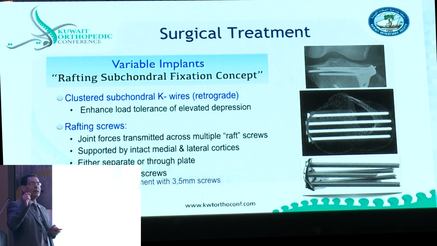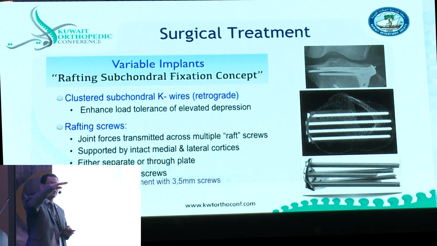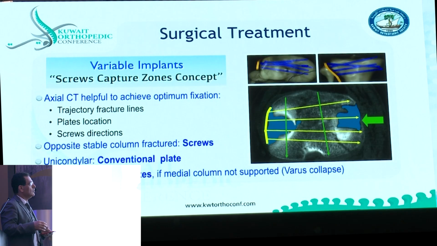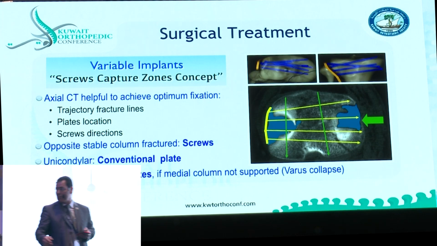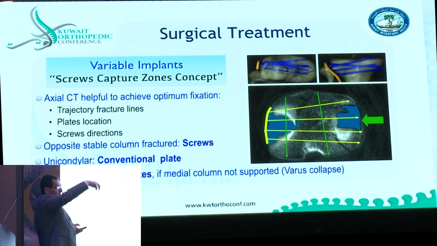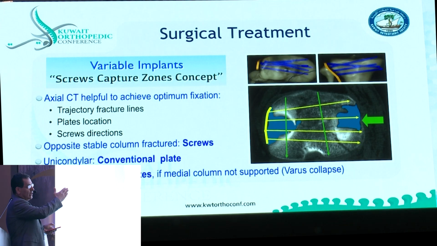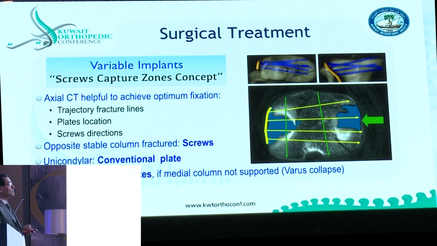Don't forget, for the more proximal fracture, you need to do rafting, either by K-wires or mini screws, to transmit the forces across the multiple raft screws or multiple K-wires. Also, you can apply a plate, and this plate will take some direction, but there is some fragment missing, like this fragment. Okay? You can address it, by the green line, by a percutaneous screw from anterior to posterior. That is, you will approach anterolateral, apply the plate, and these yellow screws are the screws of the plate, and you need to do percutaneous screws from anterior to posterior.